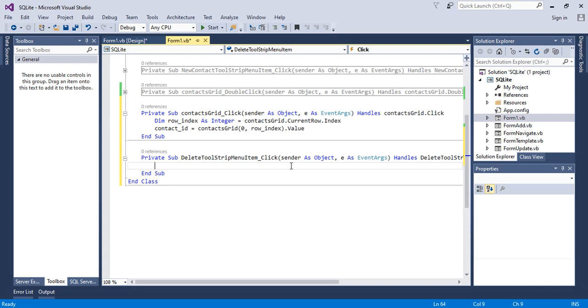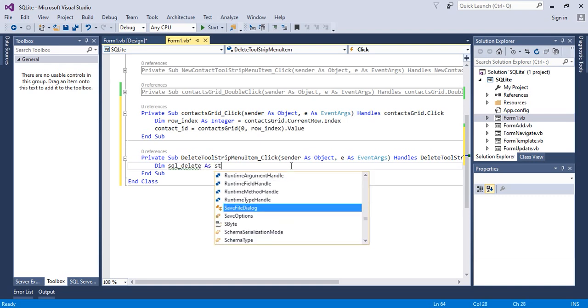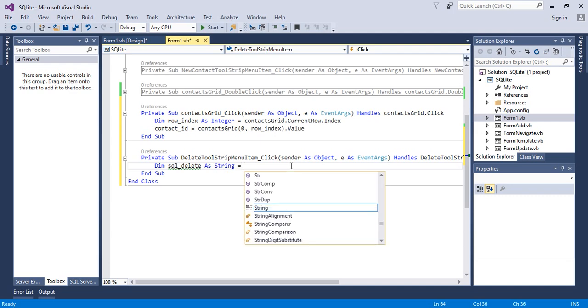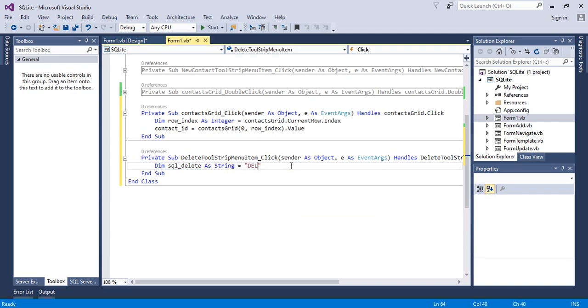I'll create a variable named SQLite delete as string, and say equals delete from tbl contacts, which is the name of my contacts table, where ID equals @ID.